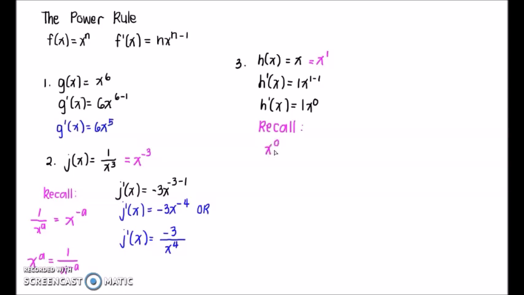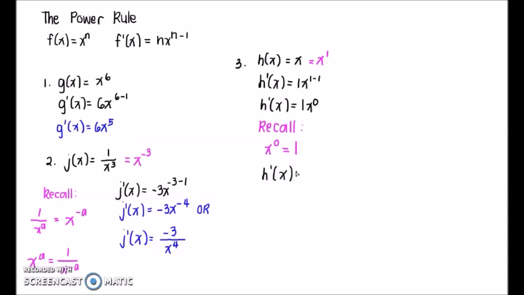Any number raised to 0 except if that number is 0 is always equal to 1. So, whether it's a negative or a positive number, basta raised to 0, that's always equal to 1. Except na lang kung 0 raised to 0. That's not equal to 1. So, dahil alam na natin na x raised to 0 is equal to 1, therefore, we could simplify this further.